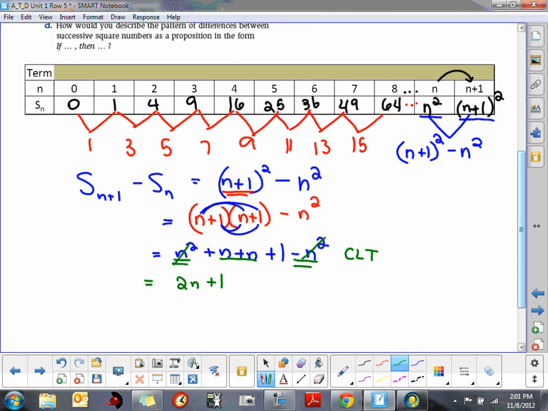And what do we always get whenever we subtract consecutive terms? What is this going to be? Is that guaranteed to be an odd? Yes. Well, if you knew what you were doing on your last quiz, that was definitely going to be an odd number. So therefore, it is odd. Okay, so that pretty much completes this problem.